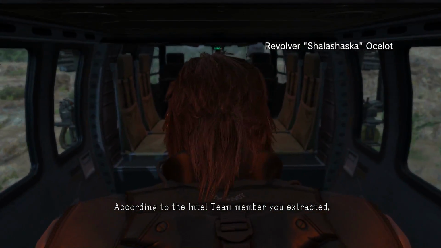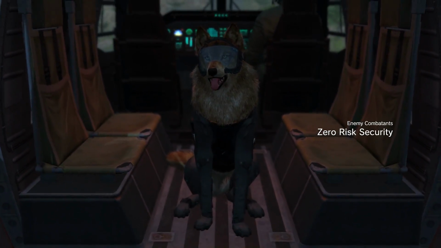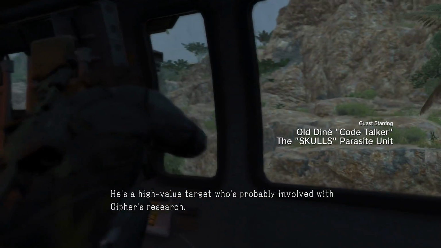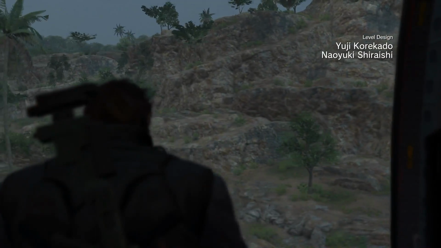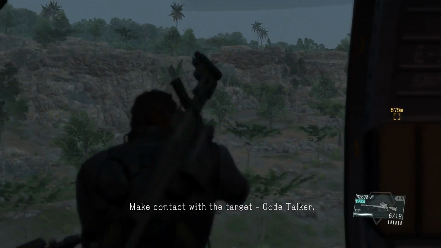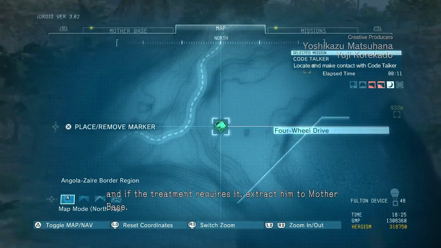Original team member you extracted. He knows what the epidemic is and how to treat it. You'll find him in a mansion deep in the valley beyond the forest. He's a high-value target who's probably involved with Cypher's research. This information came at a heavy price. And you convince security on-site is gonna be tight. Watch yourself out there, all right? Make contact with the target, Code Talker. And if the treatment requires it, extract him to Mother Base.